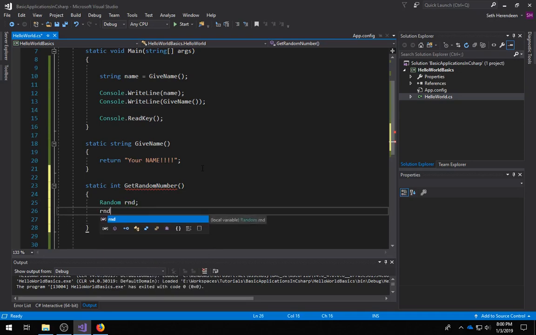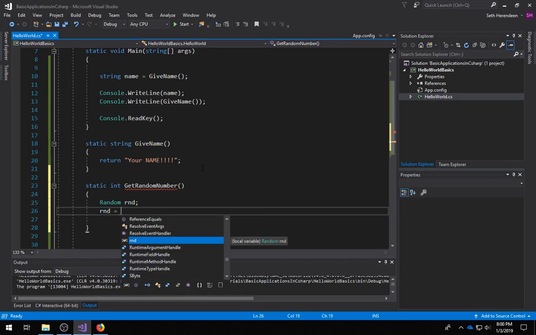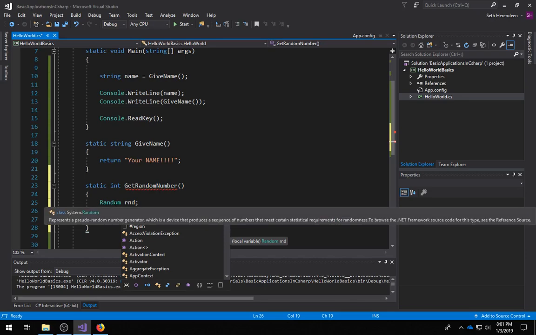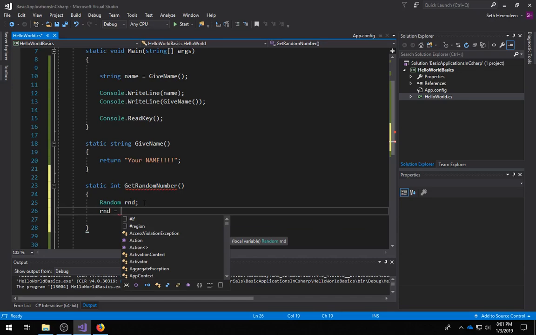So we're like, okay, what do we make rnd equal to? I did control space so I can see the list of things we can make it equal to. But this isn't very helpful, is it? We're not sure how you create a random number. So you're going to have to bear with me on this, because this will be pretty different from how you're used to. You're like, I don't know how to make a literal random number. You're going to have to bear with me, because random is an object, and we haven't quite gotten to what objects are. So we'll figure that out in a moment.